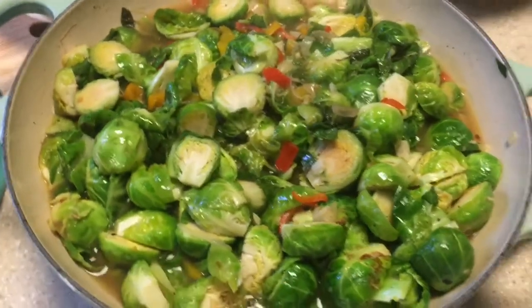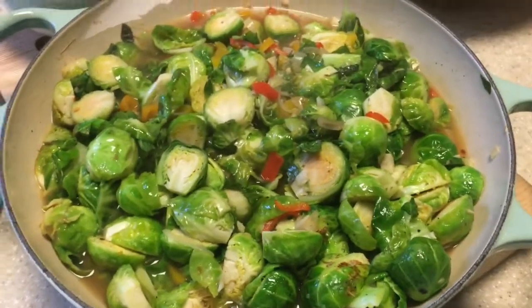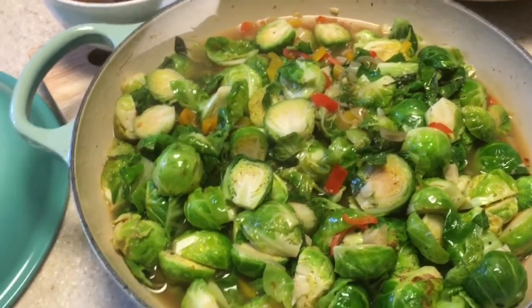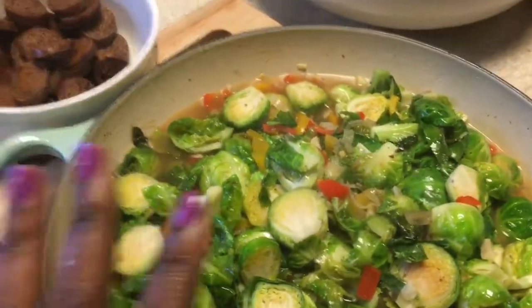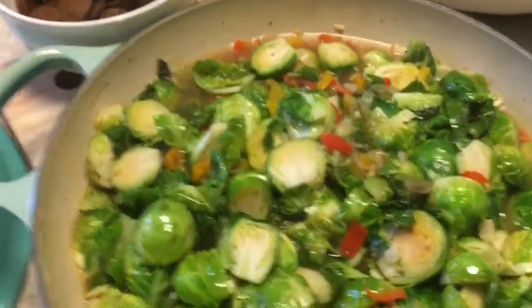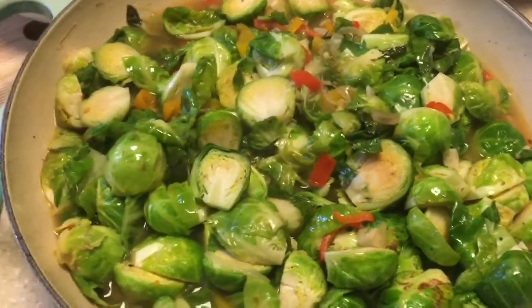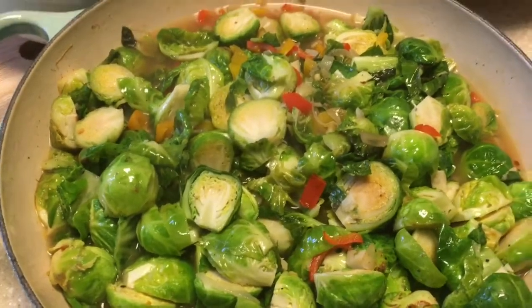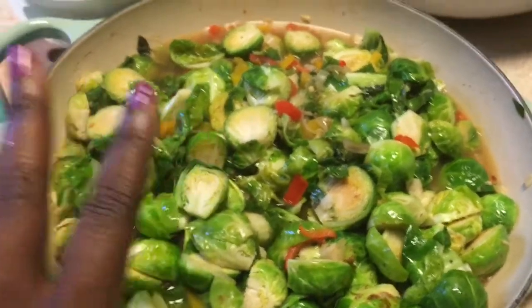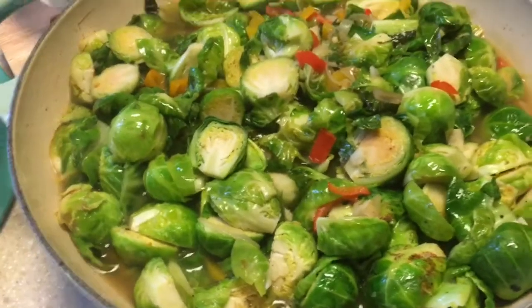Okay guys, so this is my final product. With the lid on, it cooked a lot faster. So it was done in about 7 minutes. It really did cook everything. Honestly, I'm not joking. Maya's here as my witness. And it tastes delicious. Just a quick, easy recipe for a side. And it's still vibrant. It adds some color to an otherwise kind of beige looking table.